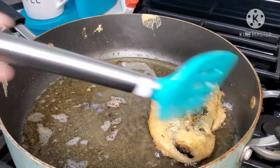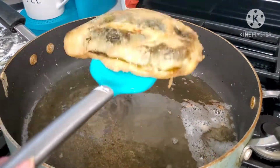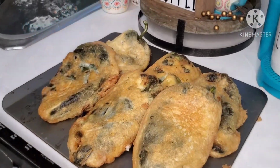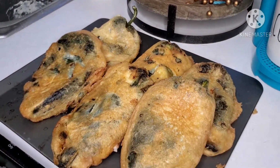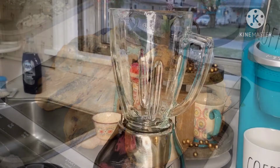Like I said, I know I tell you guys that all the time. When I'm making Mexican dishes, I'm telling you this is the Mexican dish you want to try, blah, blah, blah. You guys, I can't help it. They're all so delicious. I mean, who does not love a good Mexican dish?